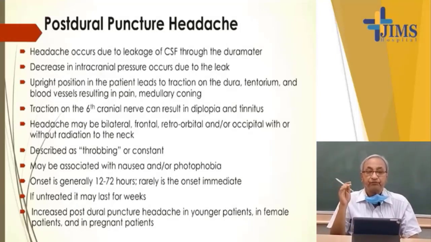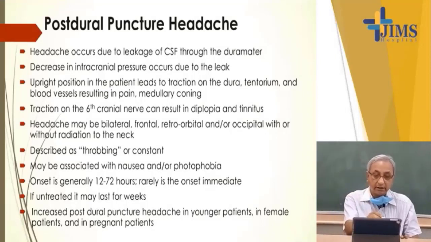Postdural puncture headache. Because the needle is thick-walled, 16 or 18 gauge, when it punctures the dura, it leaves a permanent gap in the dura and the CSF keeps on flowing out from the subarachnoid space. So what happens is, due to this low CSF pressure inside the brain, there can be headache. There can be a decrease in intracranial pressure.